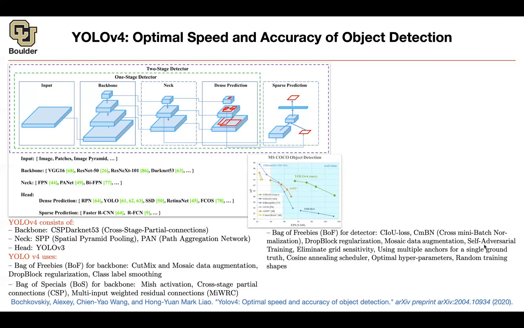What do you do when it comes to self-adversarial training? You have an image. You perturb it a little bit in an adversarial fashion. You add that new data to your training data, and then you retrain. And this is self-adversarial training, and we were using it as a defense mechanism against adversarial examples. You can use it to regularize your neural network as well. Then there is eliminating grid sensitivity, using multiple anchors for a single ground truth. These are useful techniques to know about.